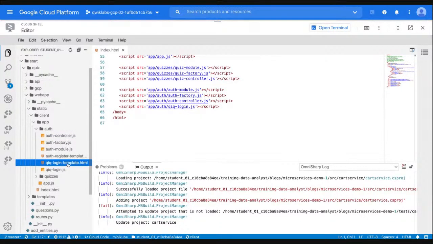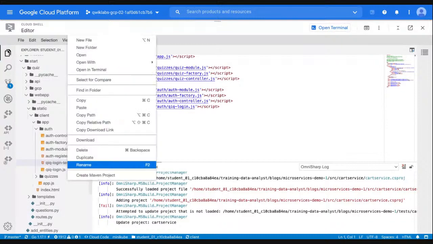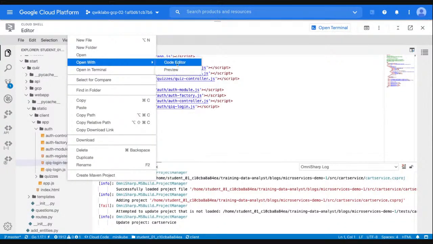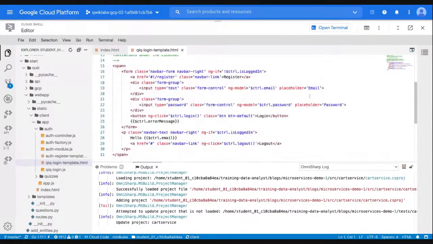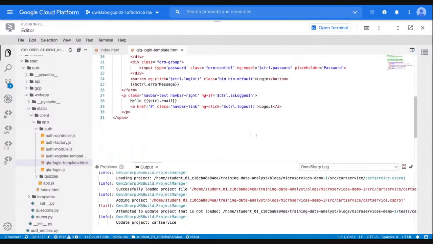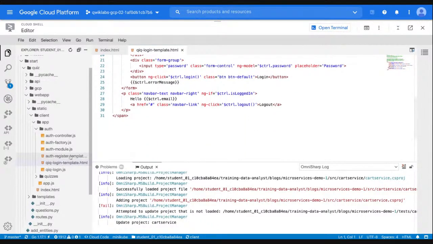Look at the template first. This should have the components for login. So if I open that, if I log in here, you can see the form control. I can see email, password, login button in there, logout button in there. So this is the template that's used for this login JS.